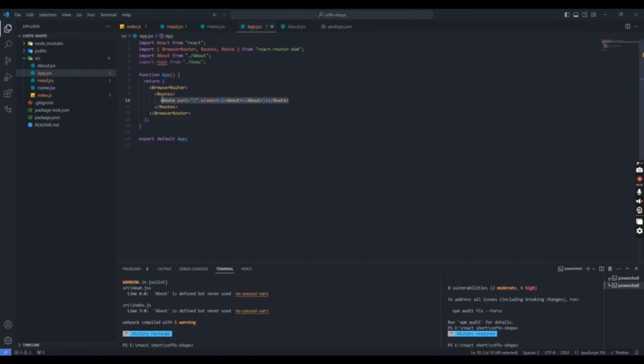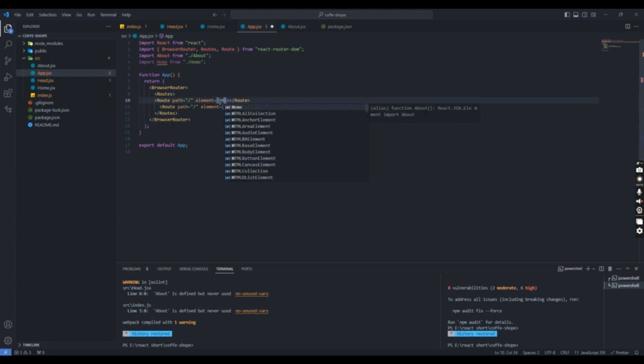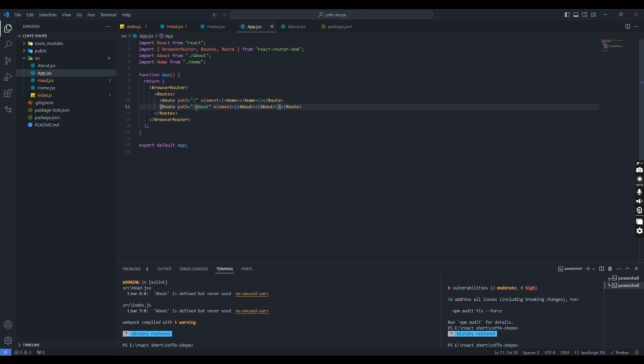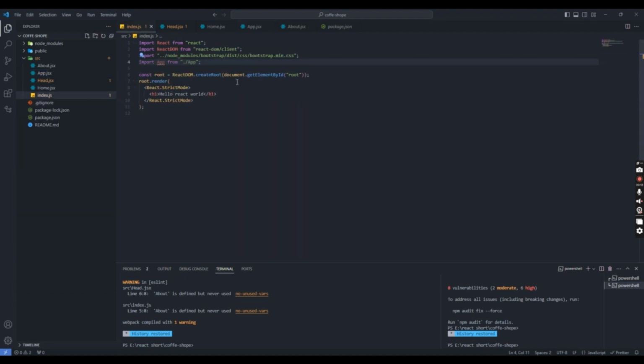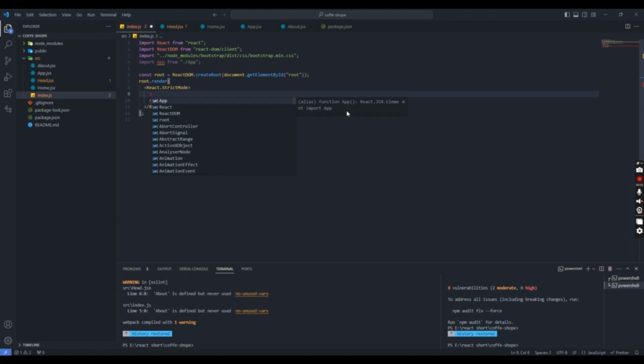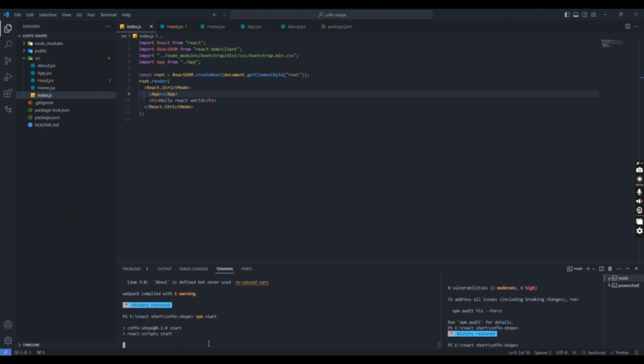For example this, let's copy it, and inside this we're going to write, instead of about we're going to write home, and inside about we're going to show. All good to go. And now let's import, that is App. Now it's good to go, and let's start this thing. Okay, npm start. It will start in seconds.